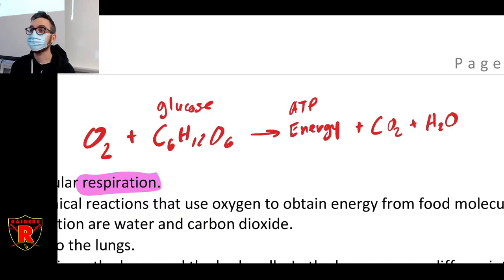And your muscle cells are very well equipped to deal with that low oxygen. That has probably happened to you many times. You've gone running and you've run more than your ability to produce oxygen. You start getting cramped up as the lactic acid builds up in your muscles. You've probably done this before. That's fine. So that doesn't cause cell death for your muscles. They're specifically adapted to be able to operate in a low oxygen state, as long as you keep breathing. So if you keep breathing, you can basically undo that process and start replenishing everything in your cells over the long term. That's not a big deal.